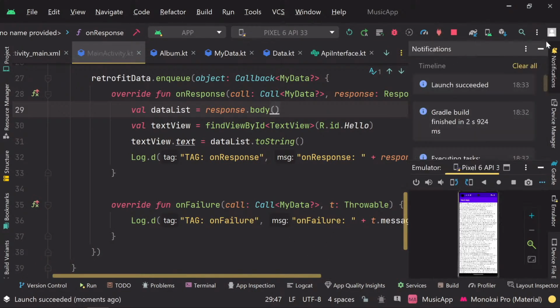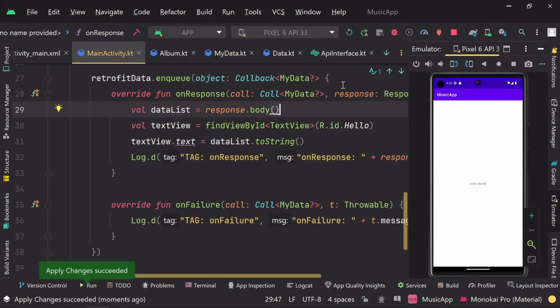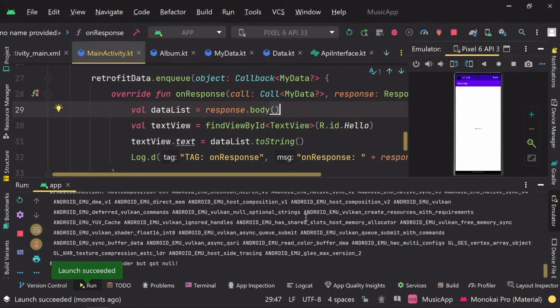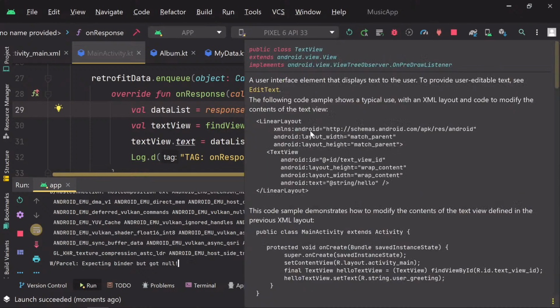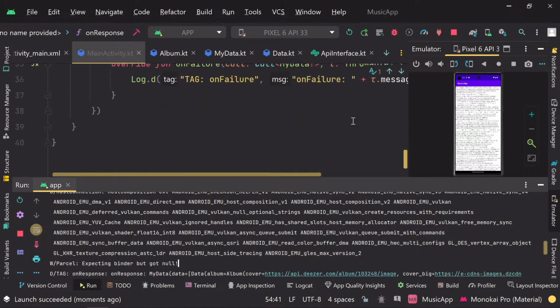Let me have a look. So in this log, what we are getting is expecting binder, and we got null. Okay, so we even have to check for null over here. Exactly where we have.